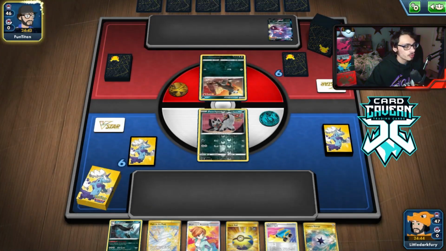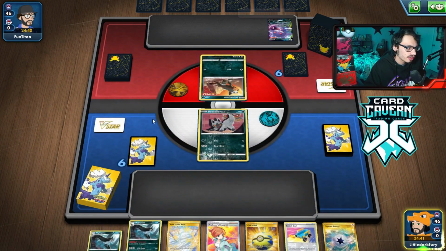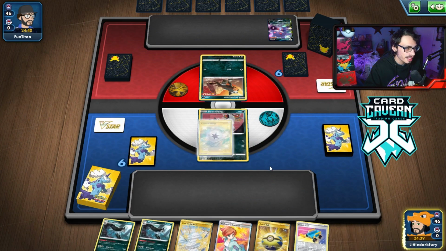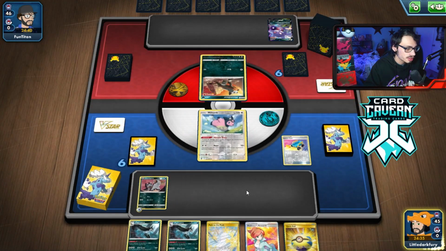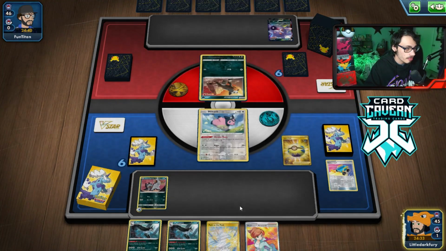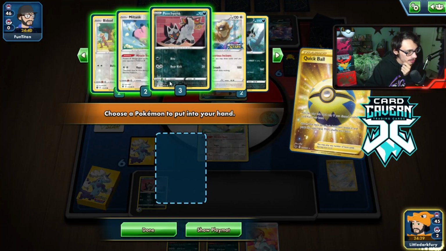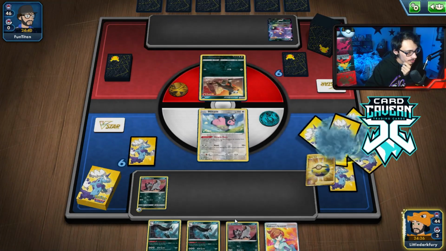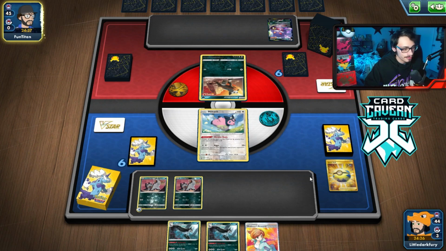Oh, they got Houndoom. Oh, boy, that's going to be interesting. Houndoom is a little bit of a pain in the butt for this deck. Obviously, because they can attack Miltank. So we actually do need Mightyena in this matchup. Let's grab Miltank. Switch card into it. Throw away the Path. I don't think I'm ever going to need that. I'm going to grab another Poochyena. And then next turn, we'll go from there.